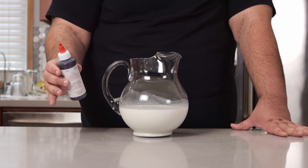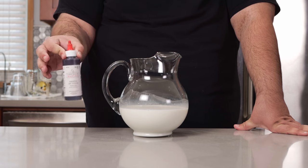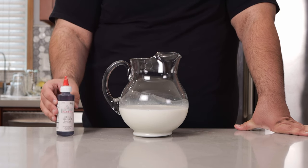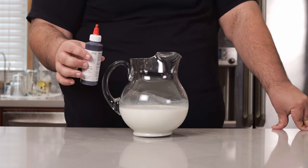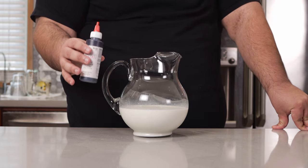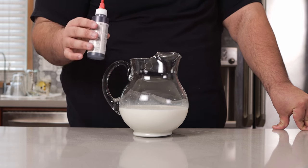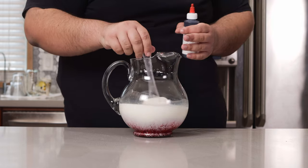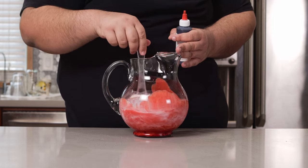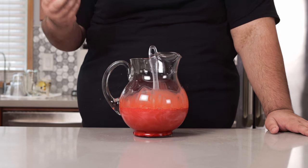It's much more concentrated and it's going to give us the exact shade of red we want. Two, buy it in a large squeeze bottle like this. And three, head to either Hobby Lobby or Michaels to get this stuff — don't get it off Amazon, it tastes nasty. Even though this is highly concentrated, you're going to need a lot of it because blood has a deep, deep red color. It's nice and red, but not red enough. Add more.